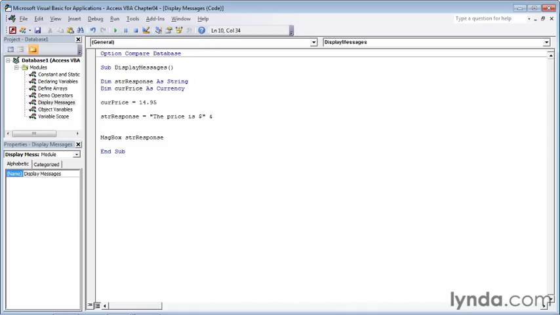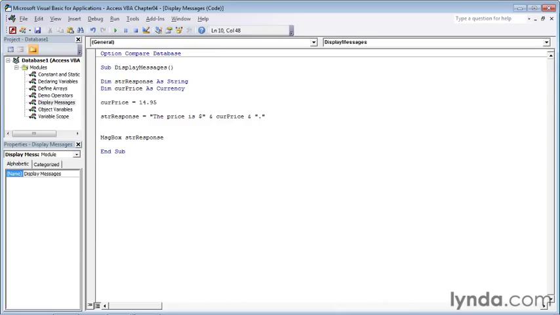I have the value $14.95 assigned to the price variable, so I will type CUR, PRICE, a space, then an ampersand, then double quotes so that I could start typing another string, a period, and then another double quote. So what I have is the price is a $ sign, followed by the value of the current price variable, followed by a period.